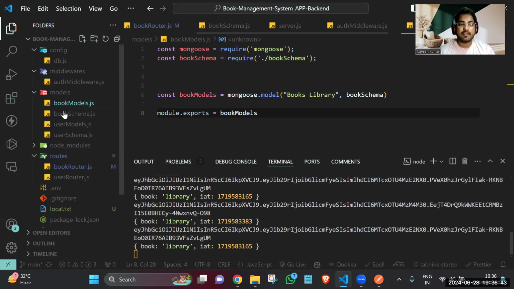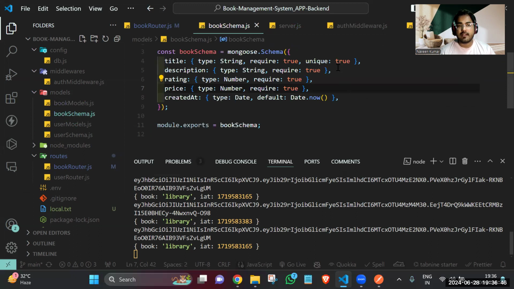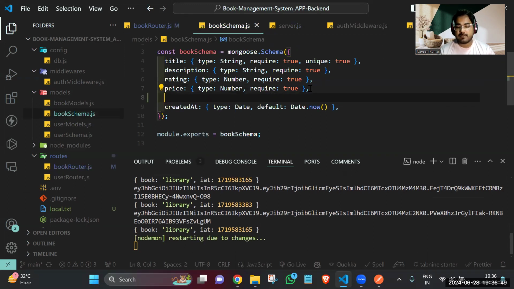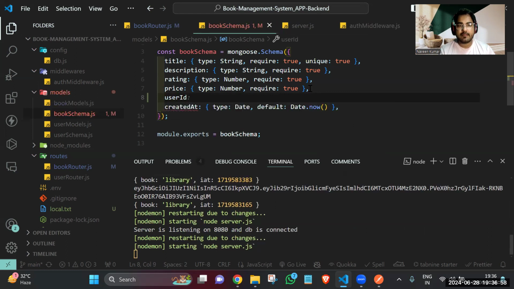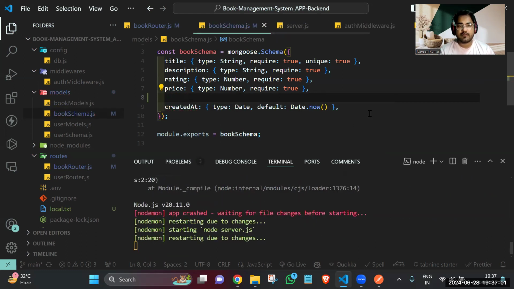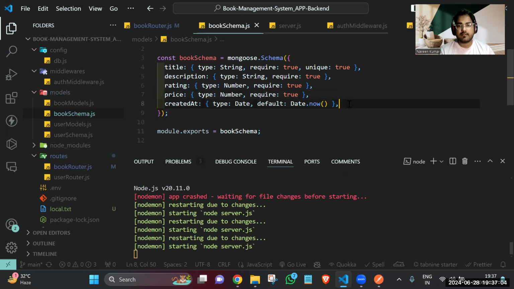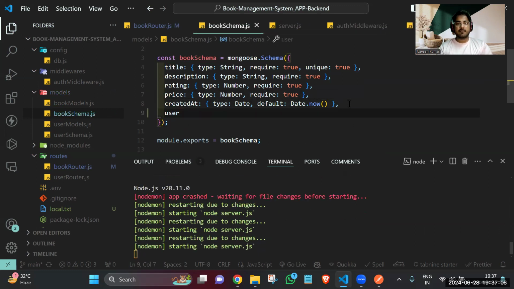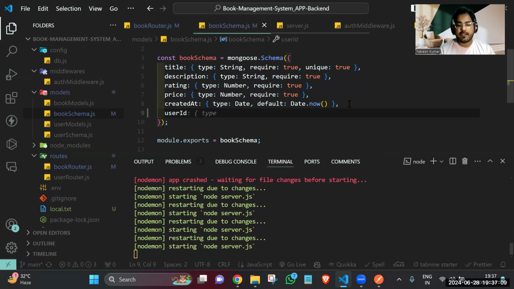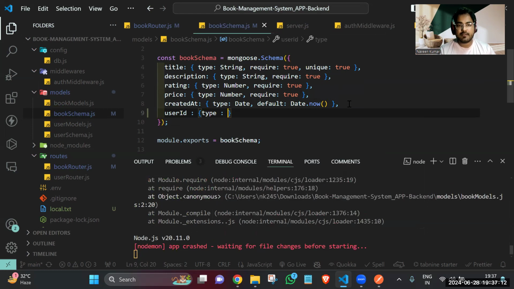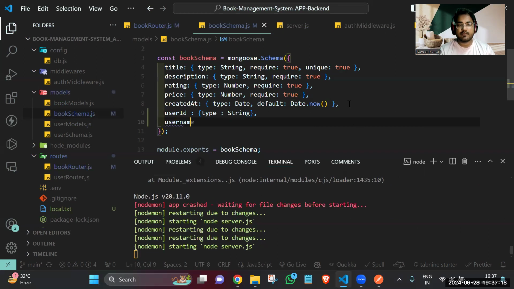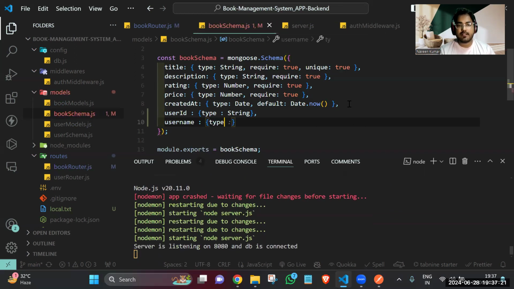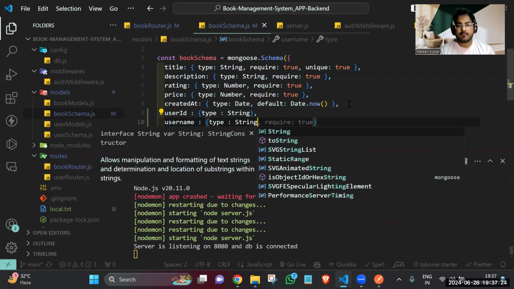Before this, we'll go to the book schema and I'll say user ID, and I'll say type should be string, and let's say username, and I'll provide type string.